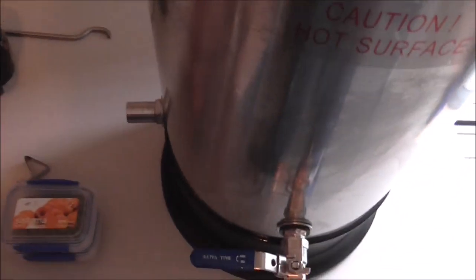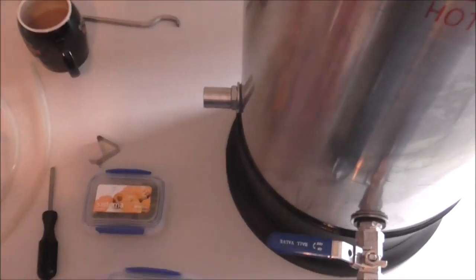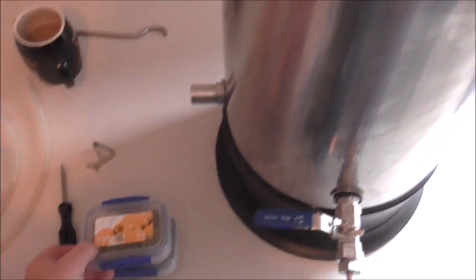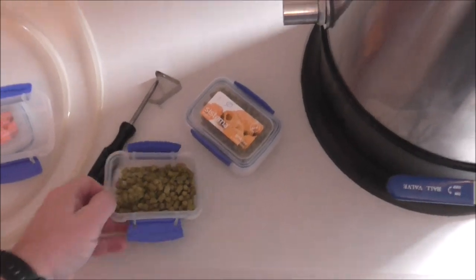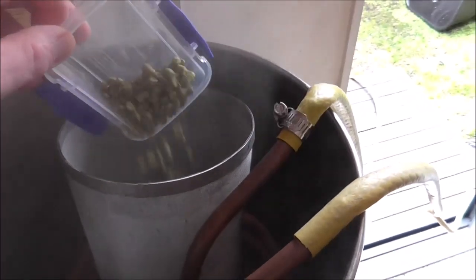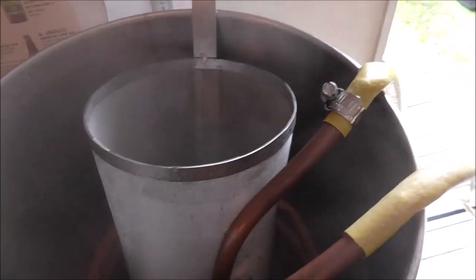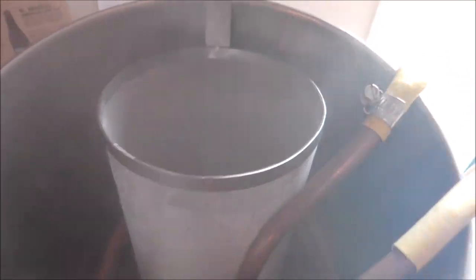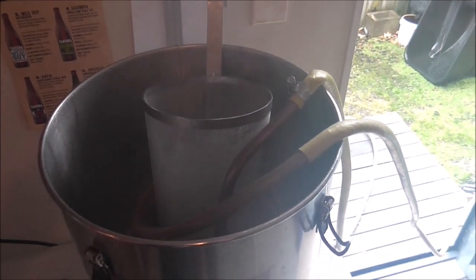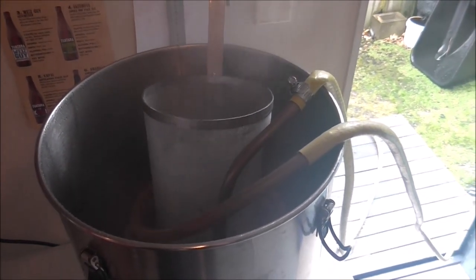So we've got two more drops. We've got a 5-minute and a hop stand, whirlpool edition. Okay, we're back for the 5-minute edition. So this is another 40 grams of hops, 20 of Mosaic and another 20 of Centennial. Let that sit there and we'll come back for the final drop soon.